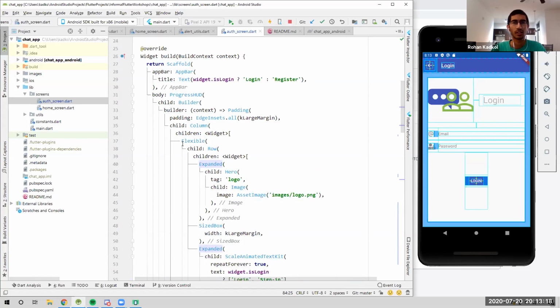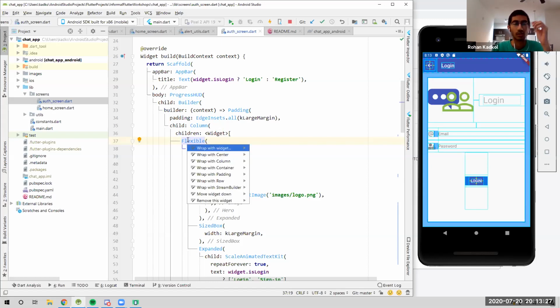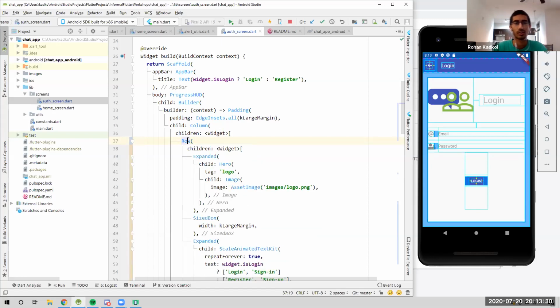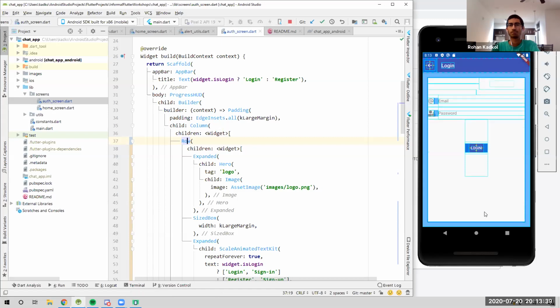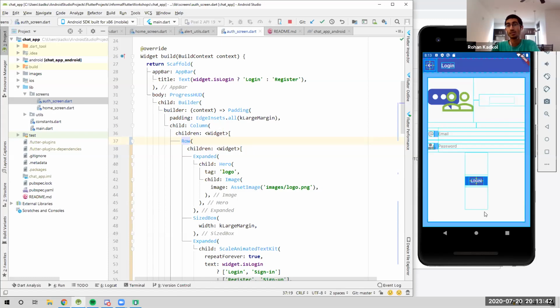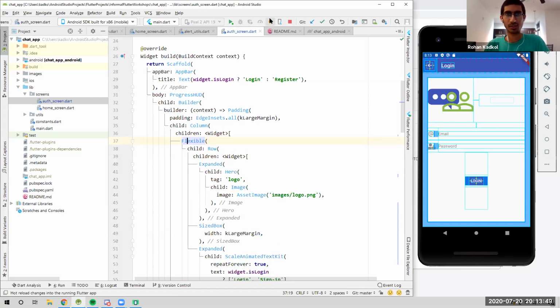Looks like expanded and flexible widget, when both of them are in the same place, they could cause some kind of problem here. So what we can do is, let us remove this flexible widget, then let's see what happens. So let us reload the app. Still, so Control Z, because we need the flexible widget. Let us hot reload.